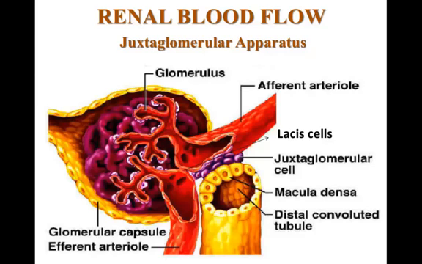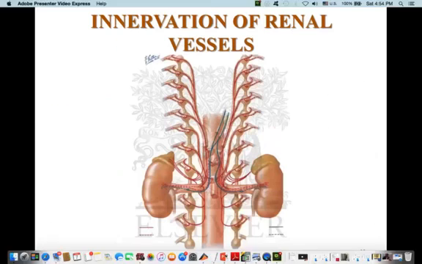The second part is granular epithelial cells called juxtaglomerular cells, and they secrete renin. Will you just keep this information in your mind, please? Now, the last part of the juxtaglomerular apparatus are the lacis cells located between afferent and efferent arteriole, and they also secrete renin. They're granular cells, by the way.